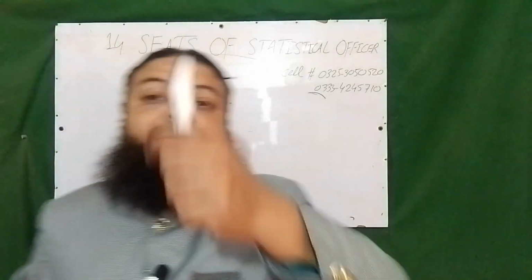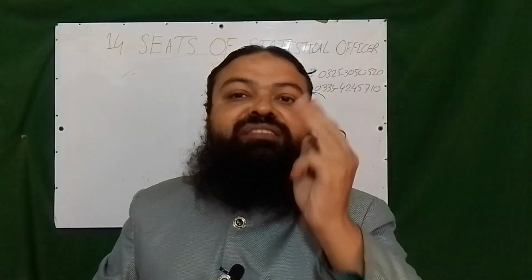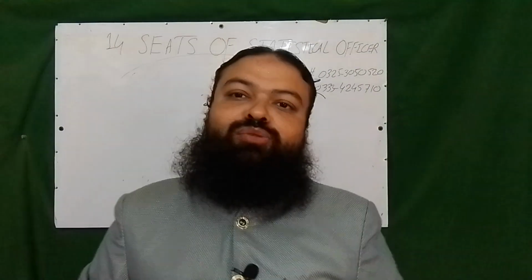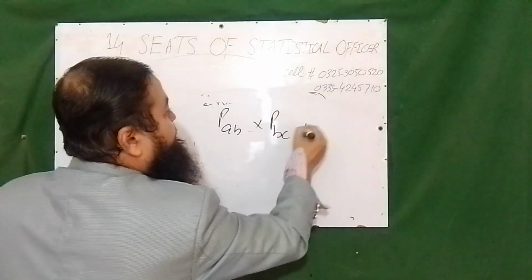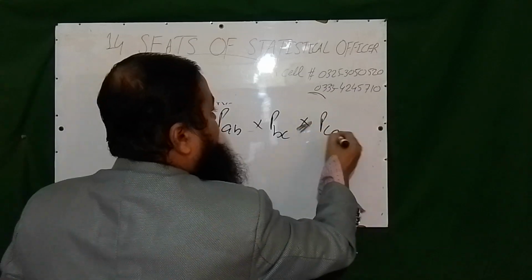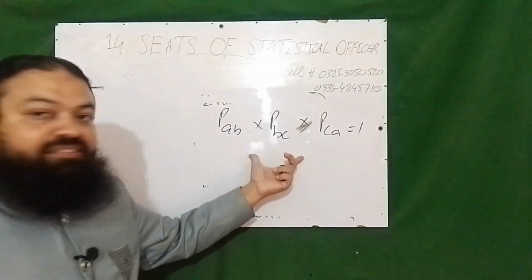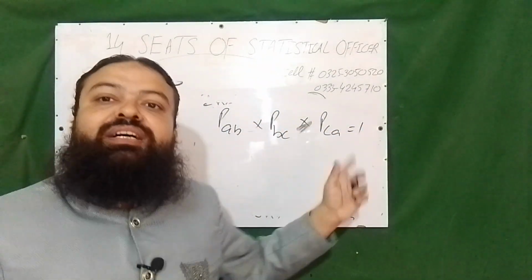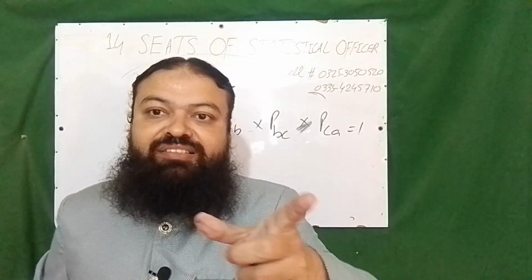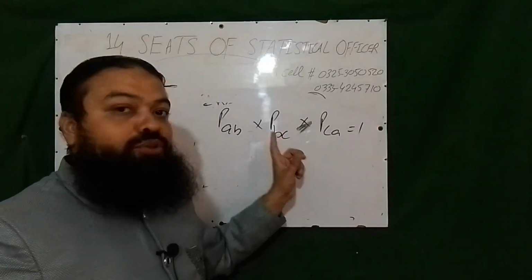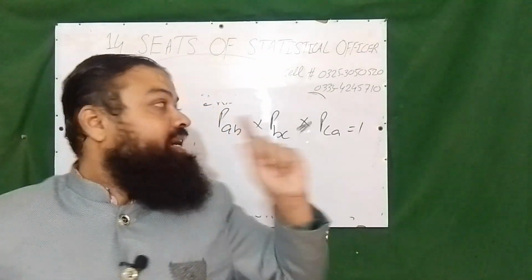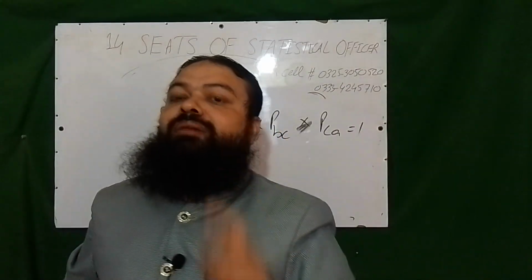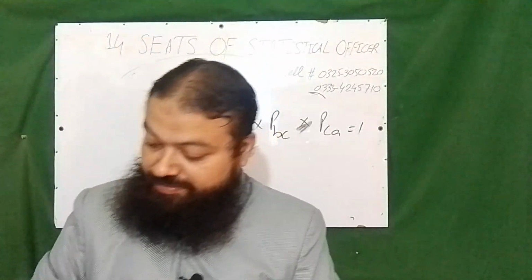And another MCQ: when we have at least 3 years, then we use the circular test, and that is PAB multiplied by PBC multiplied by PCA equal to 1. This circular test is the extension of the time reversal test, and it is used when we have at least 3 years, A, B, C. It is not satisfied by Fisher and Marshall, a very, very important one.